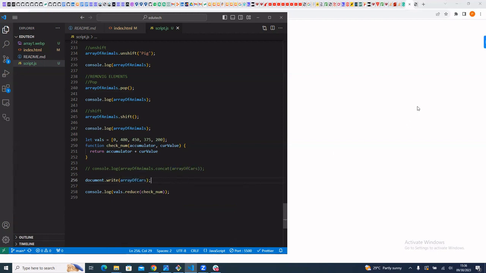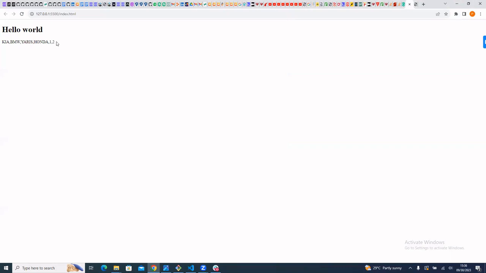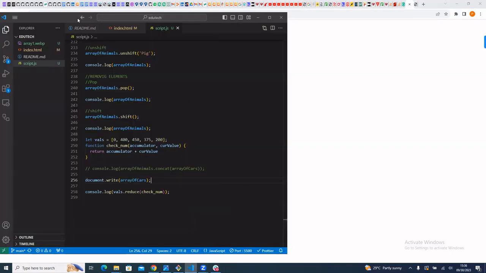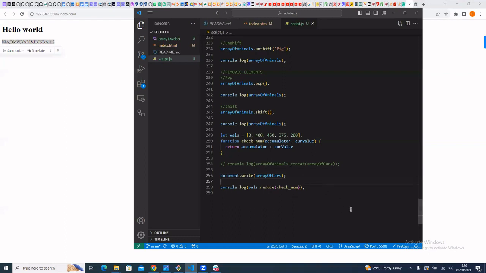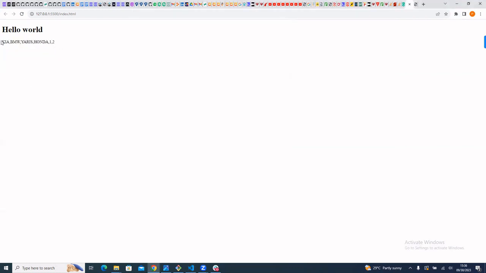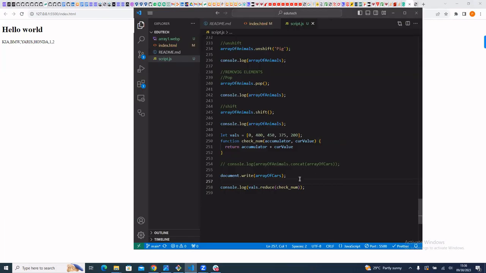It's still part of manipulating the DOM. So I see those cars right on the screen for you to see. But I still prefer using console.log so that I can see the type, because this is an array, but see, it's already been removed from the array. So that was just by the way.